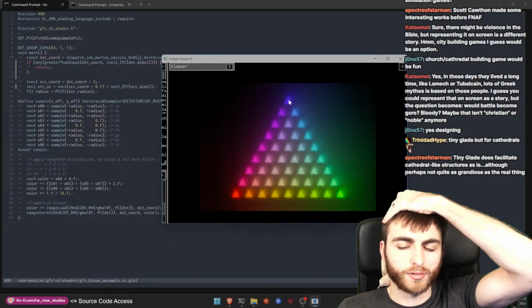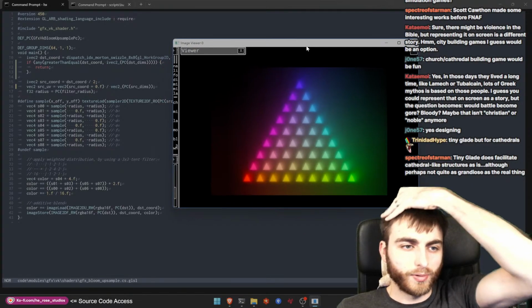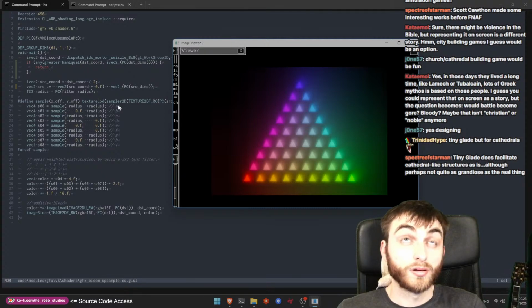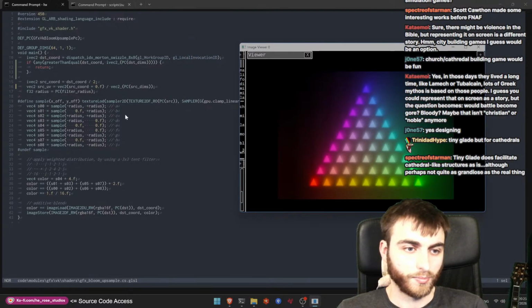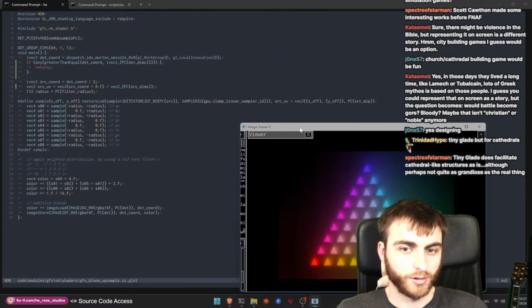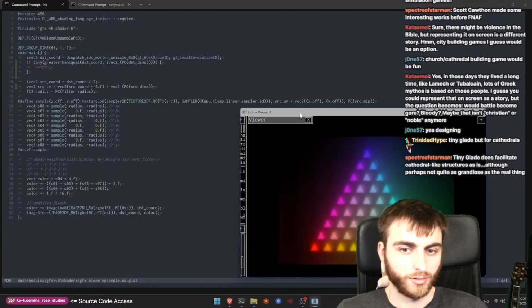Oh crap. So why would it be very blocky? This one samples the one below, yeah? And you're merging it with the current one. So, hang on. Linear, UV.